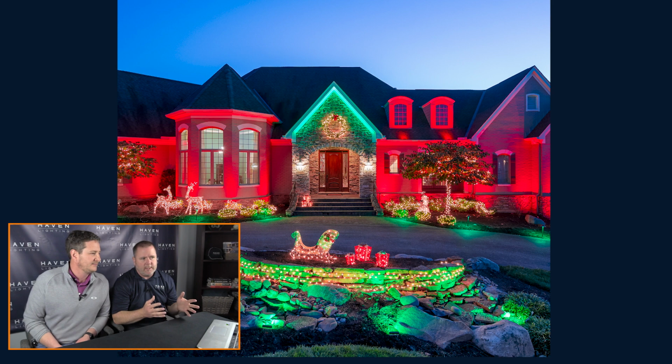The other thing that you'll notice in this picture is we've actually got our Q series strip lights in the porch above. We also have them in the other picture, they're just not on. For this picture, that actually is turned on. Again, you can have those come on for different seasons, off for other seasons. So a fully flexible system.